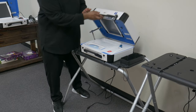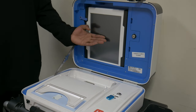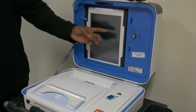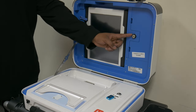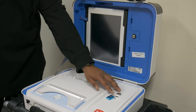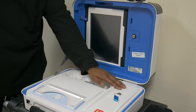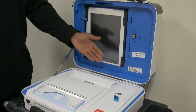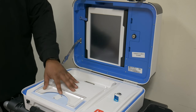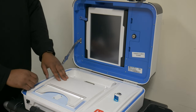Open the lid to the duo. On the underside of the lid is the duo tablet, secured in place by a blue lever on the upper left and a lock to the right. Next to the lock is the Verity cable compartment. Below the Verity cable compartment is the sealed V-Drive compartment. In contrast to the controllers, the duos do not arrive with anything inside of the V-Drive compartment. Located to the left is the tablet dock, and located below the dock is the ballot printer.